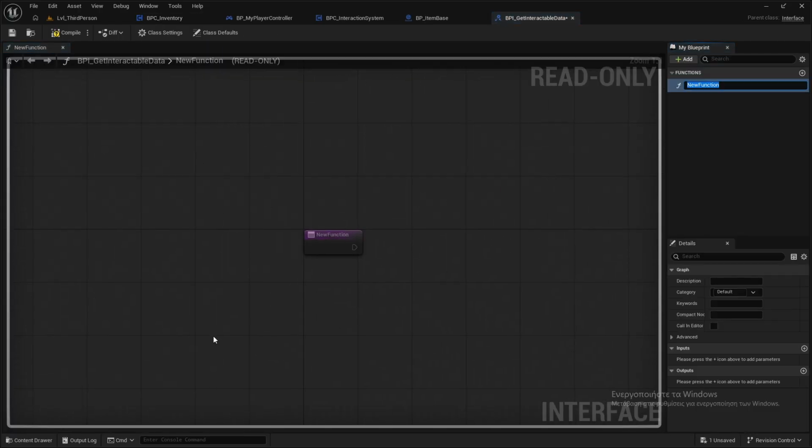and this one will return some data from the item interactable actor data, and we'll have several outputs. So for now I don't need something.